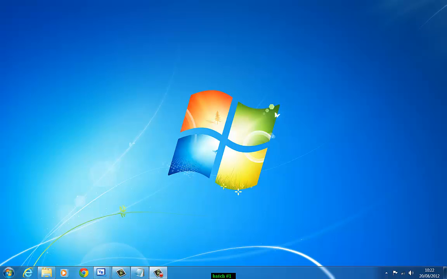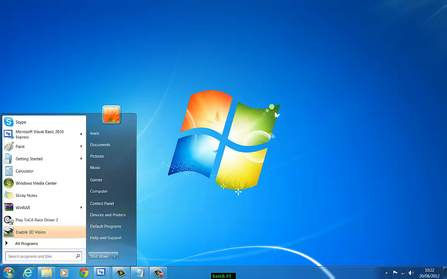Today and over the next few weeks we're going to be talking about command prompt. First of all, I'm going to teach you how to open it. I believe there's two different ways to open it. I think there's more, but I only know two at the moment. So let's get right into it.